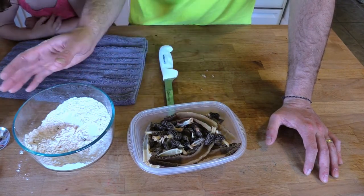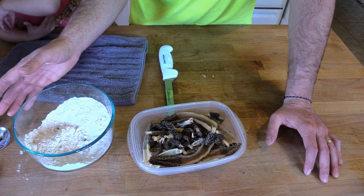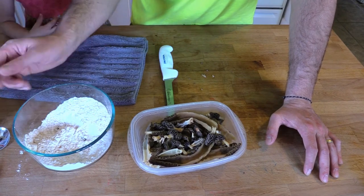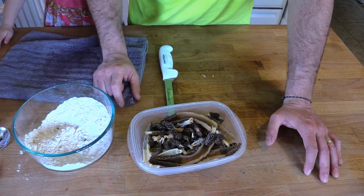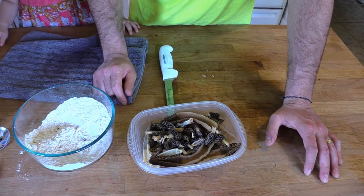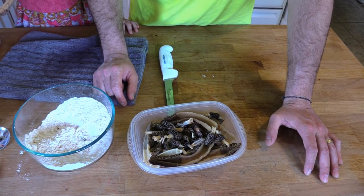You can do an egg flour mix, whatever you want. That dirties up my fryer, so I just do just flour. Shake them real good, put them in the basket, drop it in grease. Watch them until they're golden brown, and you've got the most delicious wild edible that you can find.